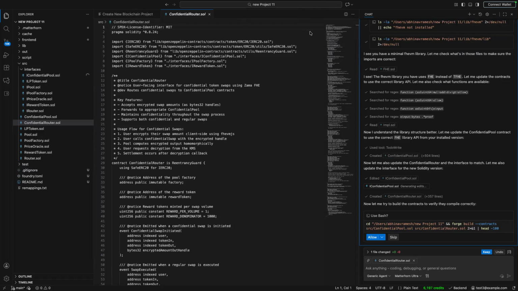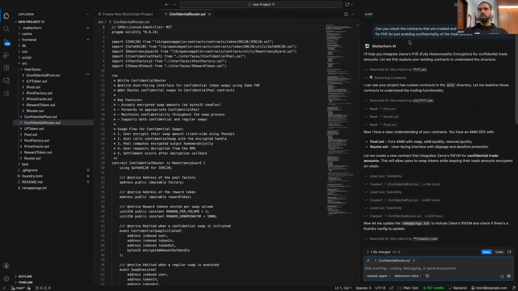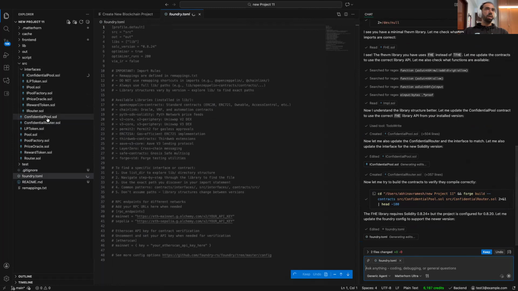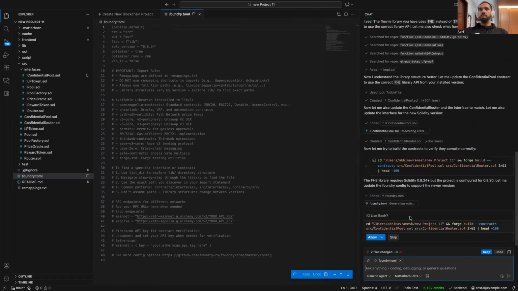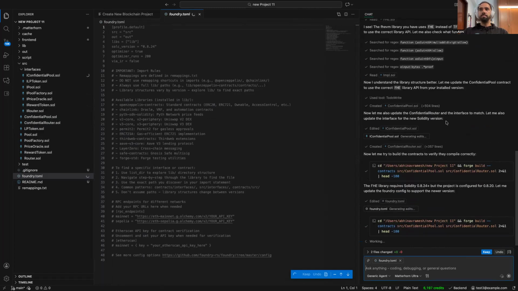Let's look at, so as you can see, it's analyzed the contracts, created confidential router contract as well as the confidential pool contract, and configuring Foundry to support the newer version.